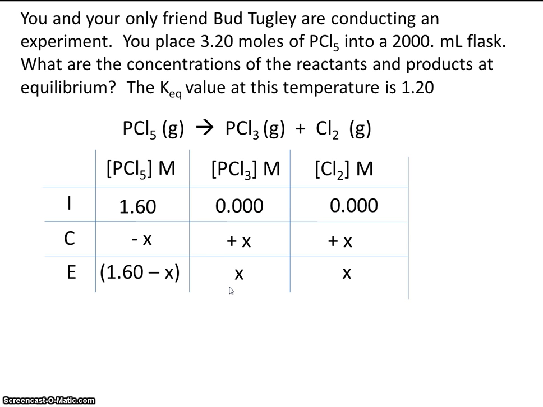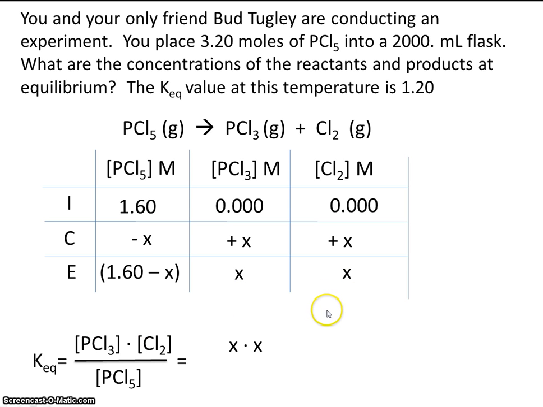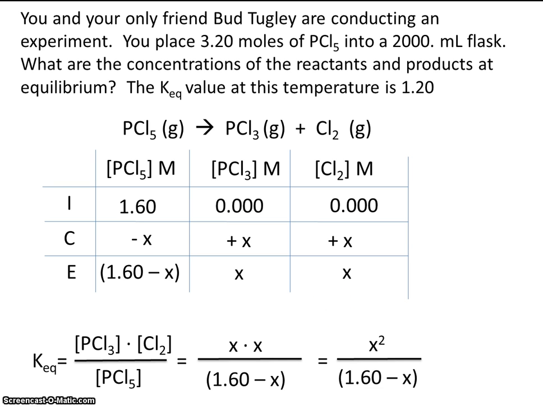Now the next step will be to set up an equilibrium expression. That's the concentration of the products divided by the concentration of the reactant. And it's not just any concentrations, remember, it's the concentration at equilibrium. So let's plug in what we know, x and x. Now we can simplify that. Do you remember what x times x is? It's not 2x, it's x squared. All right, so we're going to be carrying this expression over to the next page simply so we have more space. And remember, they give us the K value, it's 1.20.